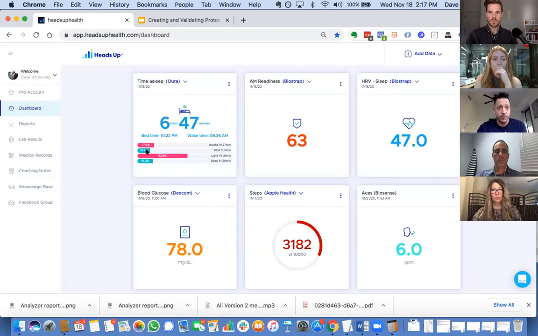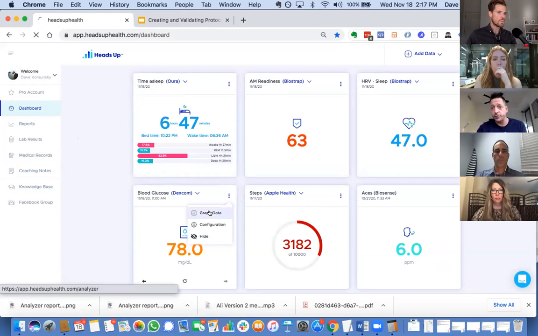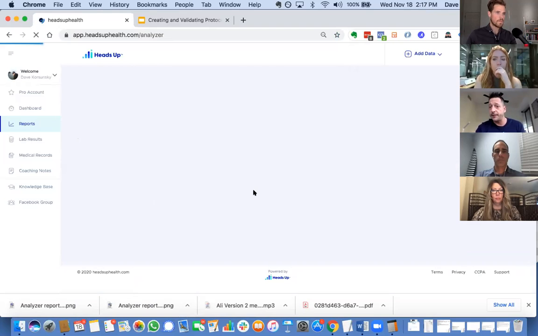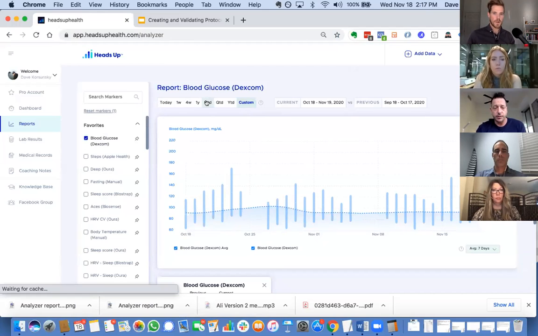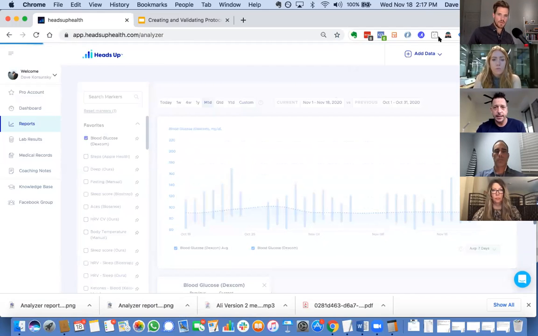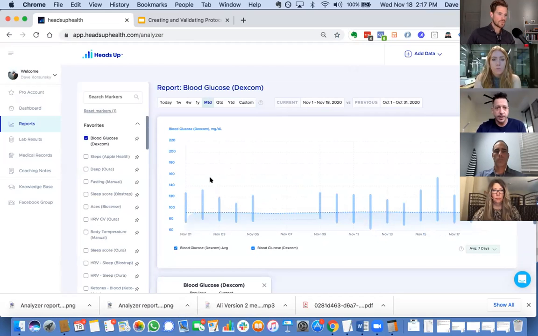So now I'm in this client's profile. I'm just going to run a report on 30 days of blood sugar data. This client happens to have a Dexcom continuous glucose monitor, but whatever they use, even if they're punching it in manually, the data will be here. And I'm just going to run a report month to date. And I've got the data here. So you can get this exactly the way you want.